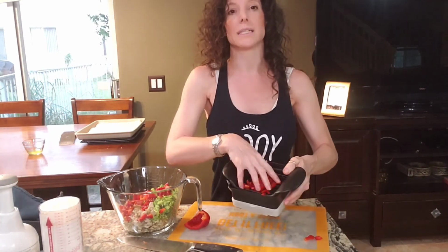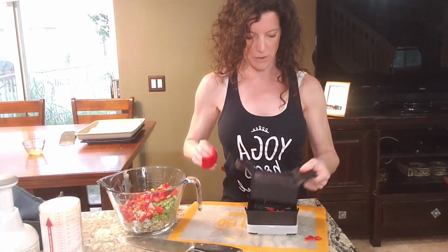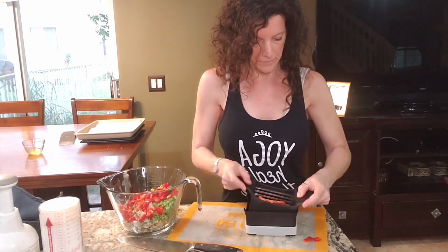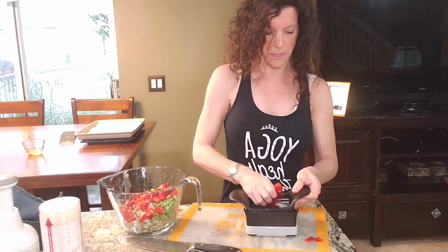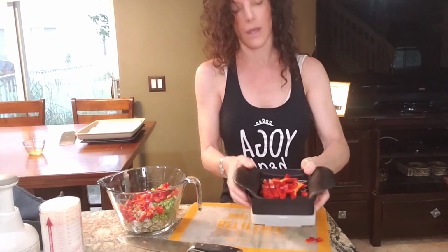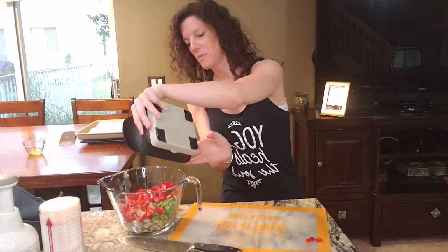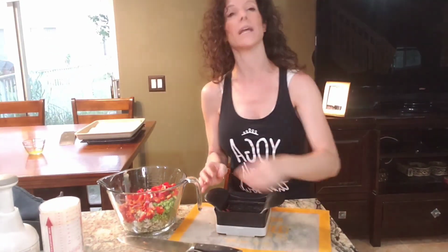If you've ever tried slicing that, it's like slicing Jell-O, but you place it on here and you get perfect slices. This will give you nice uniform slices of whatever you want to slice. And again, you give it a quarter turn and get beautiful dices. Ta-da! That's our quick slice. One of my most popular items, number 1181.